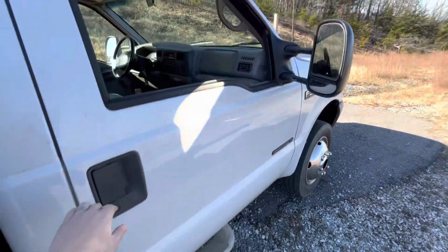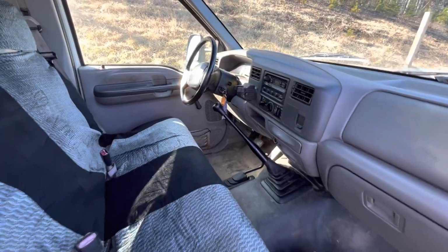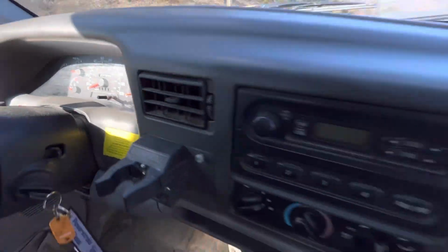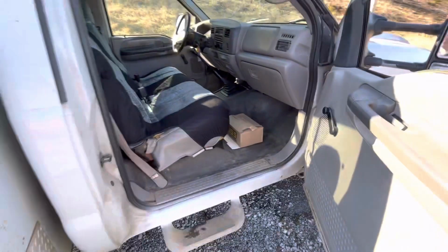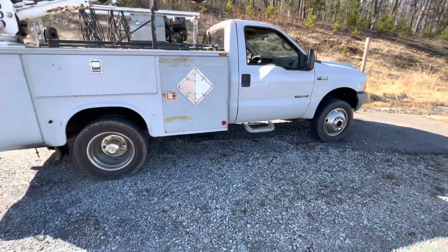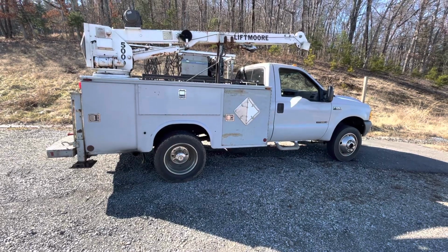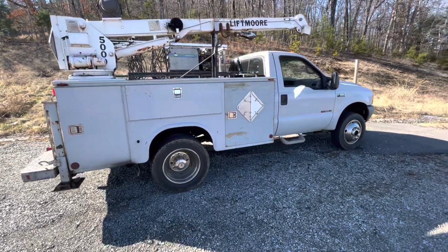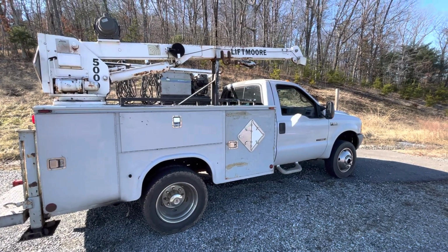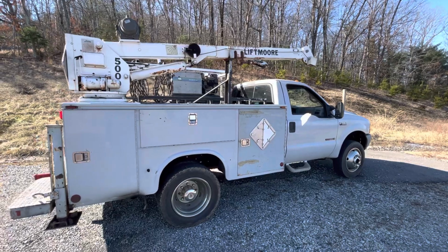And of course, the inside. The seat is beat to all hell, but I mean, inside's fairly clean for a truck that has 351,000 miles. It can't be beat. I paid a little over $7,000 for the truck. It had some really knobby tires on it when I got it. They're beat up. I actually got this used set as takeoffs off of an emergency vehicle. They have to change them out every so often. So I got these tires with like 80% tread for I think $400 and put them on it because the tires that were on it were just completely shot. They had used it in the backwoods, maybe for logging or something like that, and they were in really bad shape.